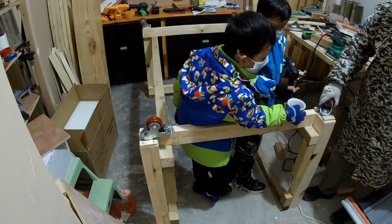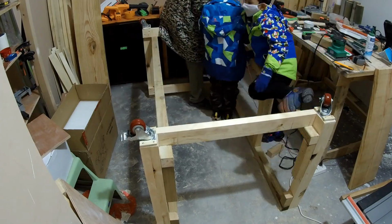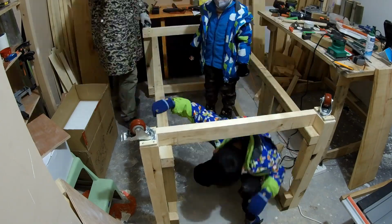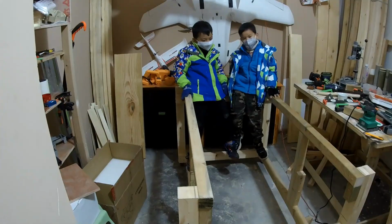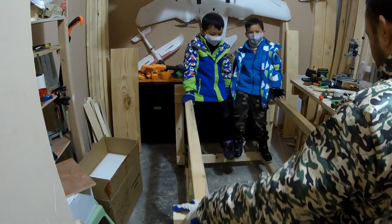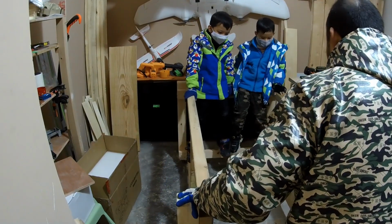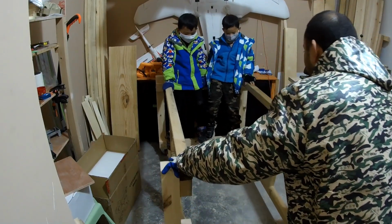The wheels are nice, very good quality, and I got them very cheap. They are doing a very good job on this table. Awesome. The wheels are installed and it moves really nice and free, though there's a lot of dust down there, but still it moves nice and free.